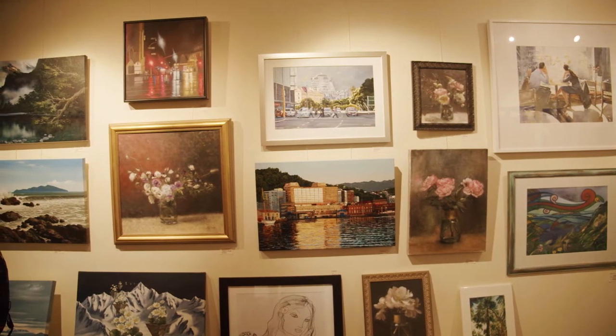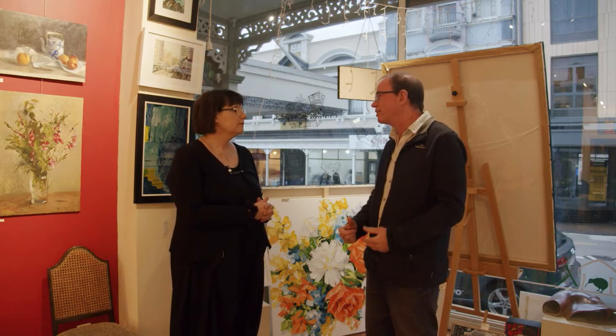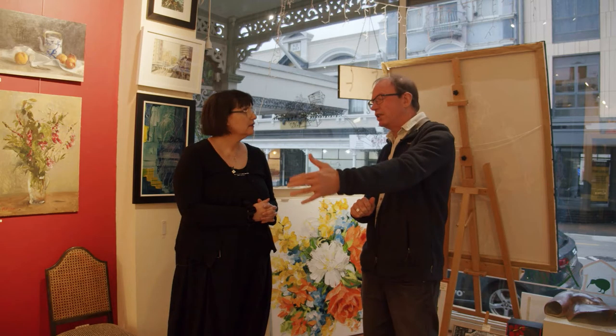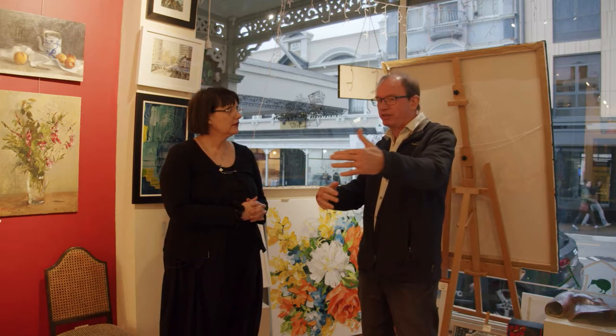So the owner of the building, who had a history of restoring old houses, was working on this and completely restored the space. In fact, enlarged the space. The original space only went halfway, and there was a wall halfway down here and a doorway there which went upstairs. So the original shop was very small, just this front half. So he doubled the size of it, and was looking for a tenant, so I came along at the right time.